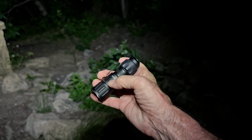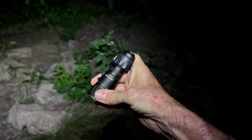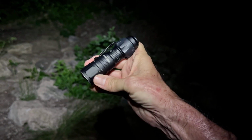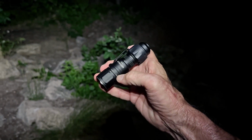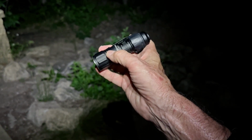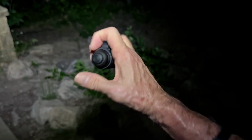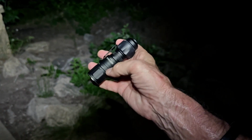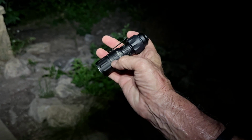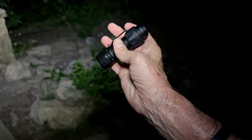There are 2 modes plus a lock that are accessed from here. With a little bit of practice, you can get to where you can do that with one hand. You have tack and duty as the primary modes, and each of these allows you to access various output levels. Everything is controlled with the tail cap switch, either half or full press in tack. A half press gets you high, full press strobe. Duty, half press or press and release to turn on. Both of those start out in high.